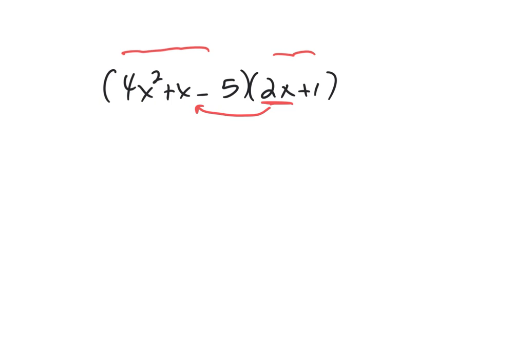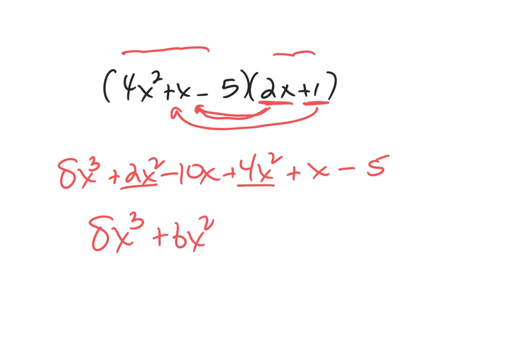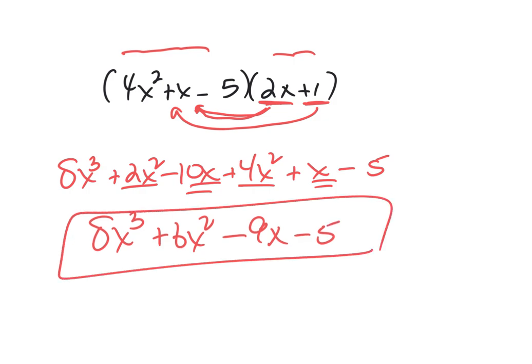So I'm going to do 2x times 4x squared and get 8x cubed. 2x times x, 2x squared, 2x times -5. So what I did right there is I took that 2x, multiplied times everything in the first parentheses. Now I'm going to do the same thing with the 1, because once I do the 1, I will have multiplied everything in both parentheses with each other. Okay, so I'm going to do 1 times anything is itself. 1 times 4x squared, 1 times x, 1 times -5. And then when you get there, all that mess of numbers, you need to combine everything that you can. 8x cubed, it's only 1 cubed. There's an x squared, it's going to be 6x squared. There's a -10x and a 1x, that's -9x, and I got the -5 at the end. And there you have it.